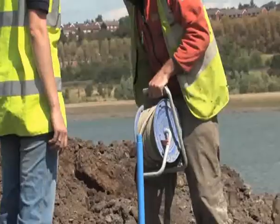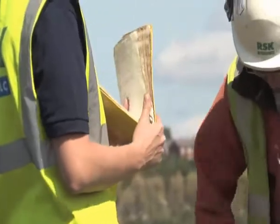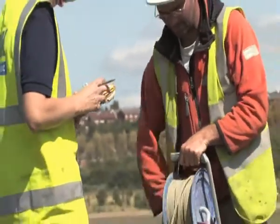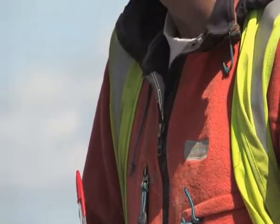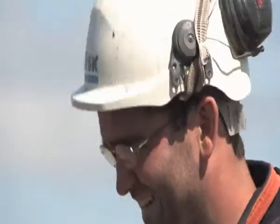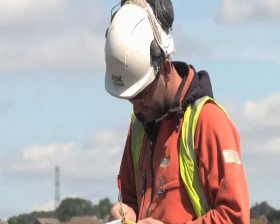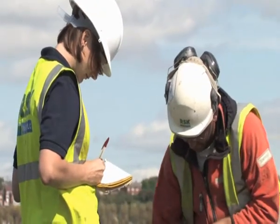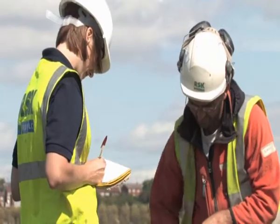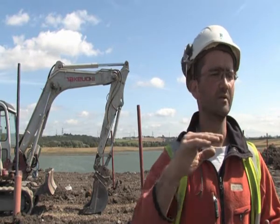At 5 metres and then ground level. The red poles here are settlement pins which are based in concrete onto ground level. This soil is placed around them as you can see on the cones. As it comes up to the top of the poles we put another extension on until it gets to seven and a half metres, then the surcharge will not reach the top of that. Surveyors will survey the top of those pipes and as the ground level is compressed, the pipe will drop down — that's what the surveyors will pick up and monitor settlement over time.